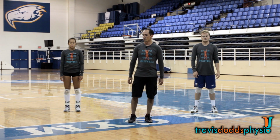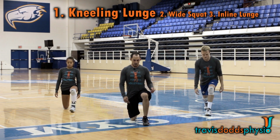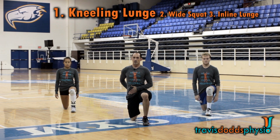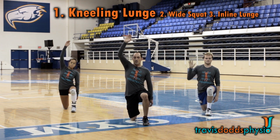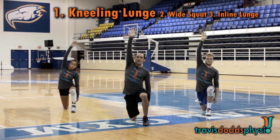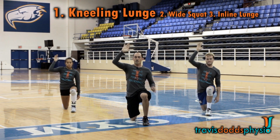The first thing we're going to do is our kneeling lunge and reach. We're just dropping down onto one knee. We have nice 90-degree angles here, up tall. Use this hip to tuck your pelvis underneath, and then we're just up nice and tall here, getting a stretch in that hip. We're reaching up and over with the hand. We're going to do about 10 reps like this. We should feel a nice little stretch in the hip here, as well as in the lats.